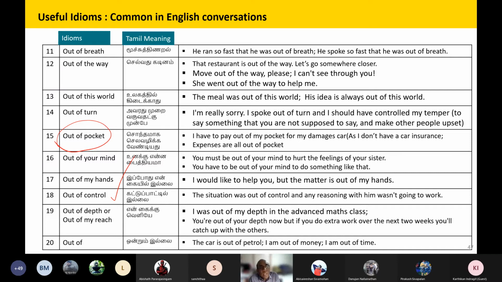Abhishayan, do you want to say another one? I invented a robot last week. It was working very well, but previously it's out of control. What does it mean? Out of control means you couldn't control it, is it? Yes, sir. Okay, because you invented it and now you have to say it is out of control. I can't control it. It doesn't listen to me. So if things do things on their own without your control, then it's out of control.